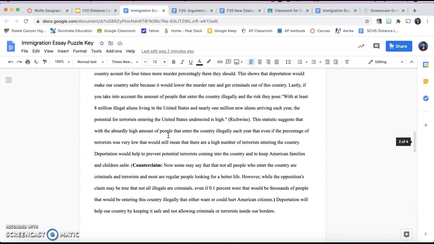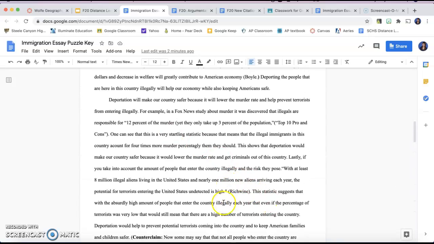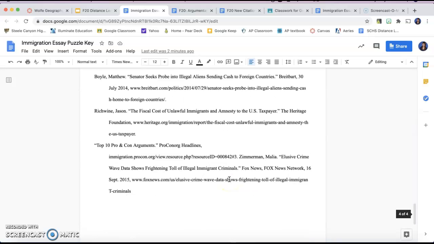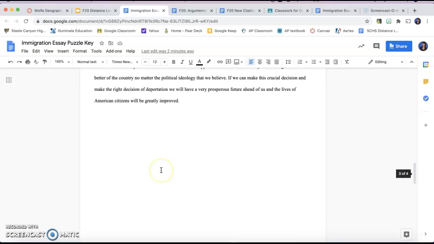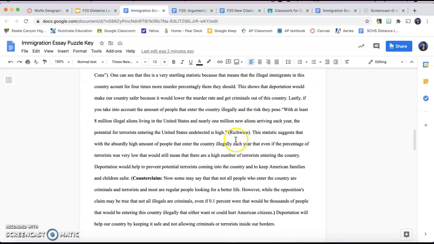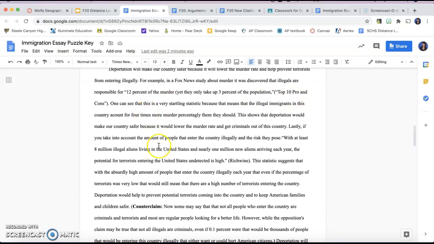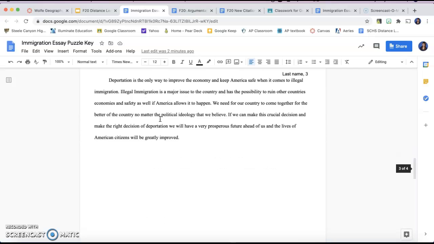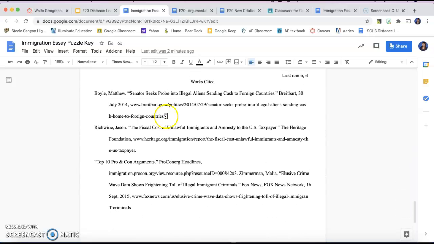So make sure every time you put something in the in-text citation, it matches down here, okay? So this essay uses 3. This essay, we see Rich Wine, we see top 10 pro and cons, and we see Boyle up here. So those 3 names better be in our final works cited product. And yes, they are. This one is done correctly.